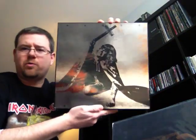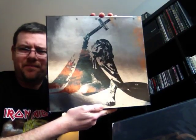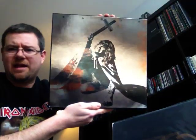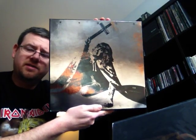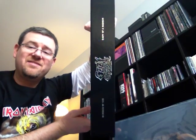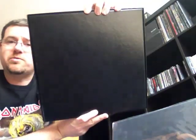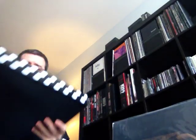So we're going to start at the beginning, which is this box set that came out, I'd say, in the last 2 years. And it's a re-release of the first 2 albums, Blizzard of Oz and Diary of a Madman. And it includes a book, poster, and a DVD documentary on Randy Rhoads. Hence the kind of polka dot imaging on the side of the box. This is a really, really cool box set. Comes with a poster and a really nice hardcover book.